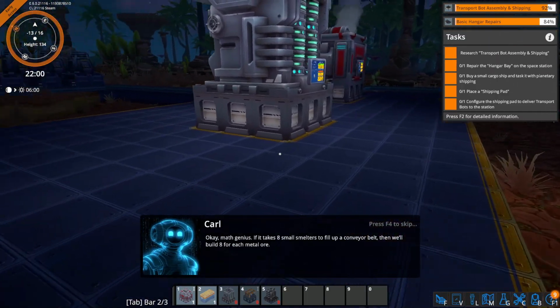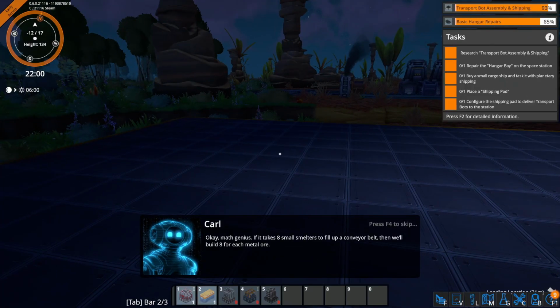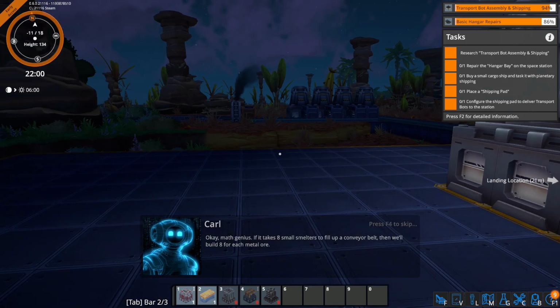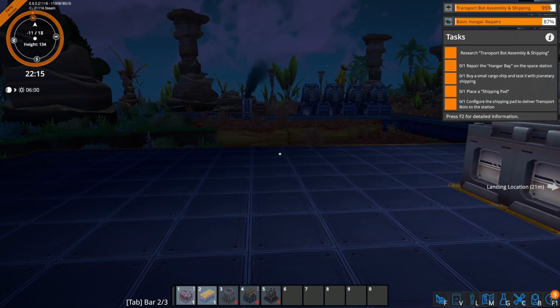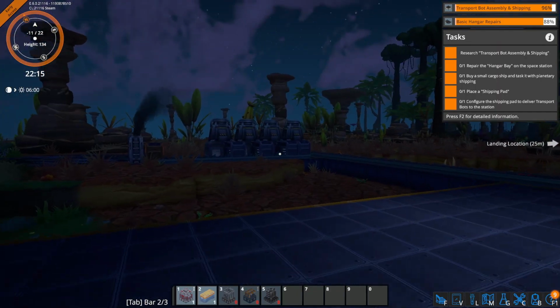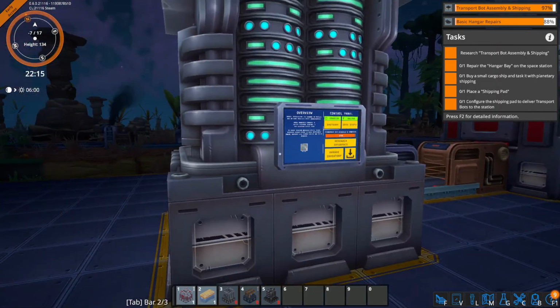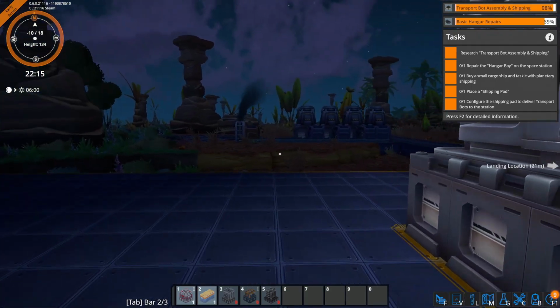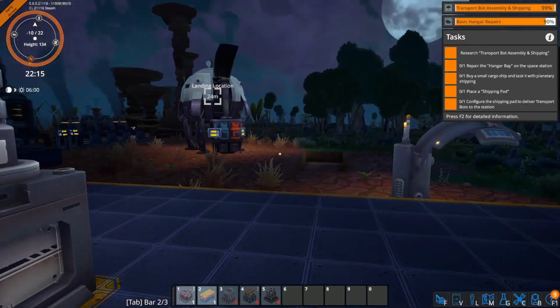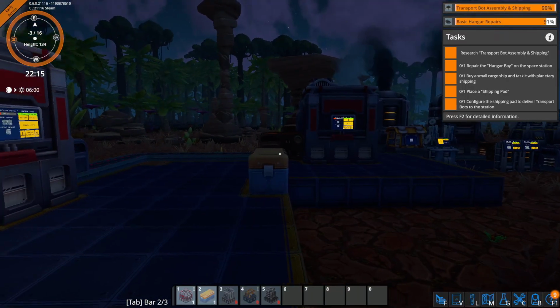Okay, math genius. If it takes 8 small smelters to fill up a conveyor belt, then we'll build 8 for each metal ore. Okay. I got 4 for each. Yes, it wants me to make 8 and whatever. We'll leave that for the moment. 8's the number though, apparently.